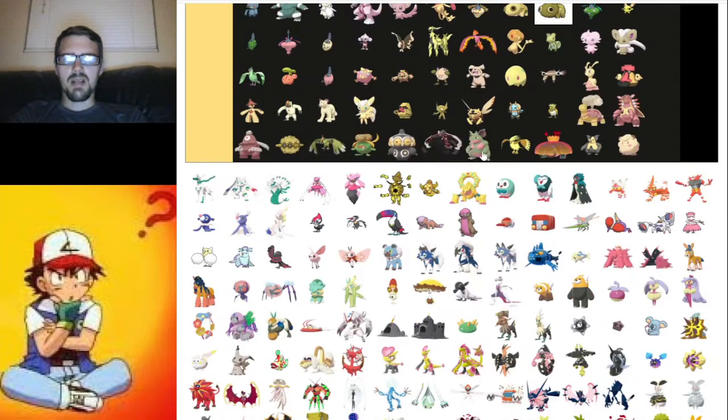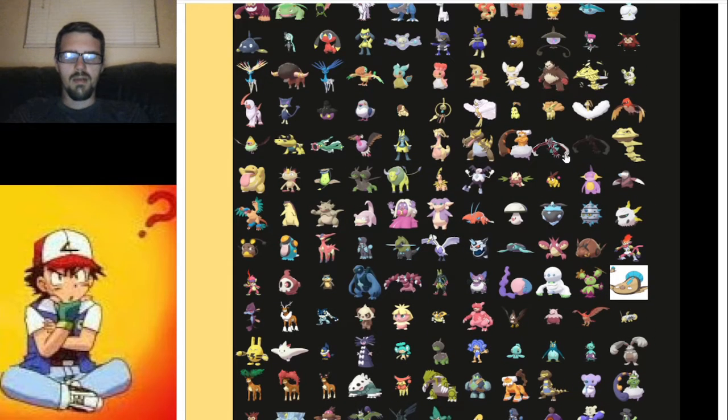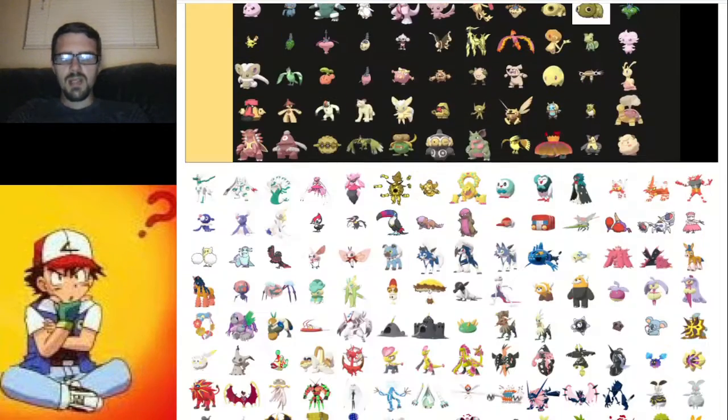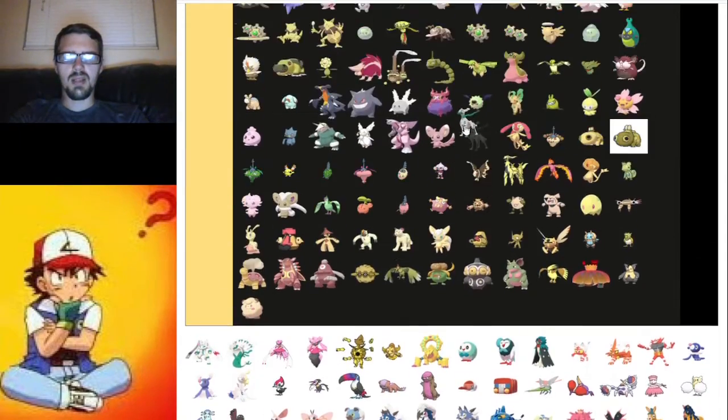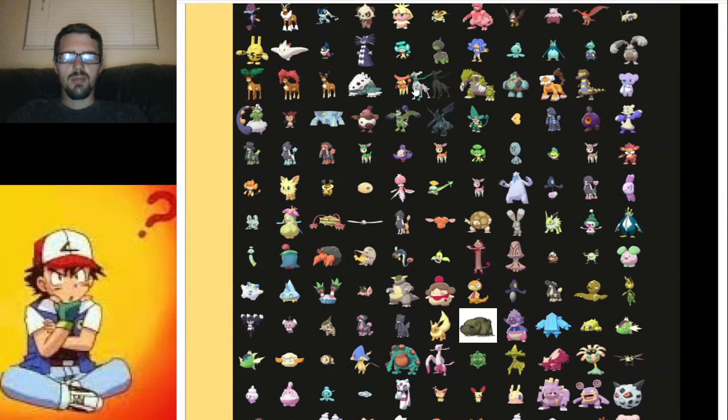Next, we got bacon-colored Yveltal. What? Yveltal? I don't even know. Yveltal. Definitely good shiny. And then we got the Zygarde forms, the Doggo, which I really like the Doggo. Good little Doggo.